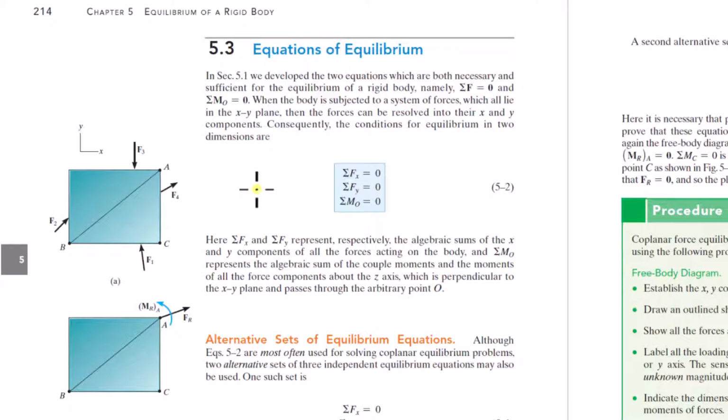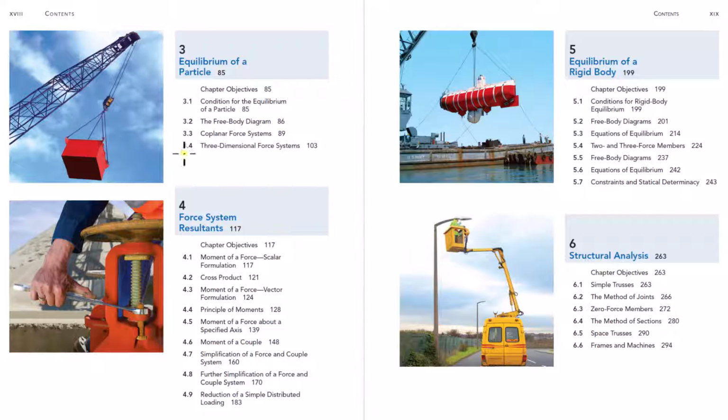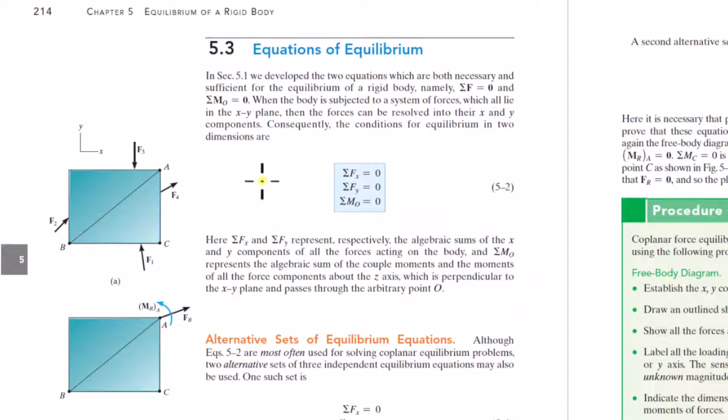Okay, and also I forgot to talk about the equilibrium of a particle. Let's make sure we remember what this was about. The equilibrium of a particle was a special case where, for the entire force system on the free body diagram, the lines of action of all of the forces met at a point, and this could be in 2D or 3D. All of this starts with a free body diagram, right? You have a free body diagram, you've represented all the forces, and then you discover the lines of action of all of these forces meet at a common point, and that can be in 2D or 3D.